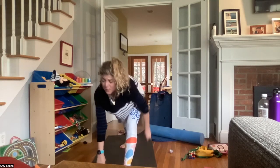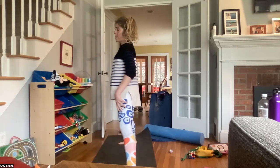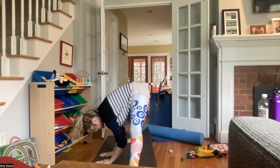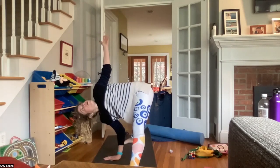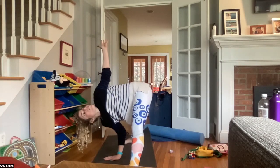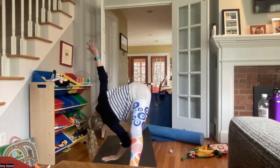And then inhale, slowly coming up. Exhale, you'll come to straddle or wide-legged forward fold, facing the other side. Right palm directly underneath the chest. As you inhale, the left arm up and exhale. The left palm comes directly underneath the chest. Inhale, right arm up and exhale.